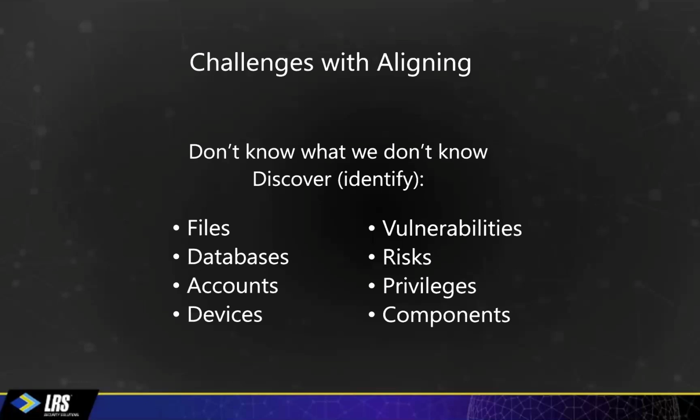Challenges with aligning, it really can just be summed up in, we don't know what we don't know, right? So there are lots of challenges when we talk about discovering, these examples on screen in particular. There's endless challenges around identifying content of files and databases and what's in there and who's got access, as you see privileges on the right side. Discovering accounts, that's also a tale as old as time, and vulnerabilities as well, right? So we know that there are lots of tools out there for vulnerability assessments, but they work to varying degrees. And my view of it is they aren't all necessarily pointed at the most sensitive assets. They're not always pointed at where we know the crown jewels are, the data that means the most.